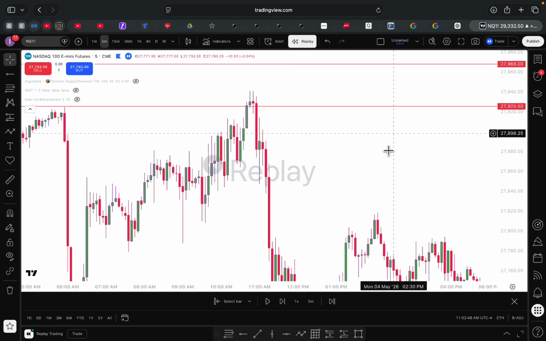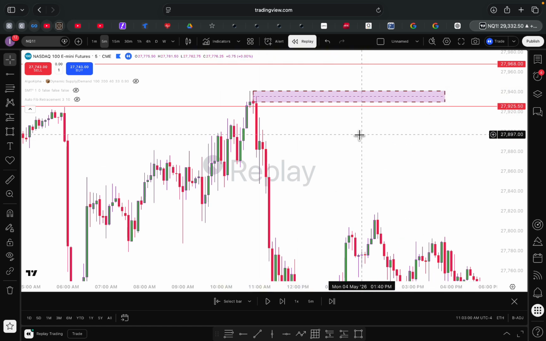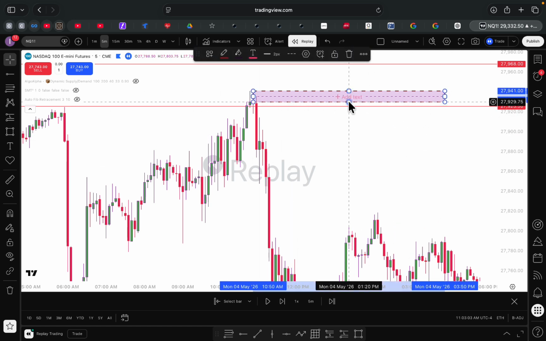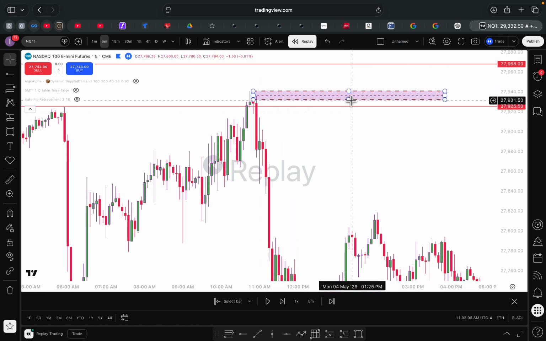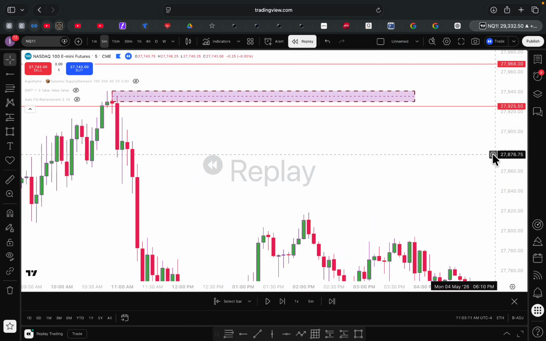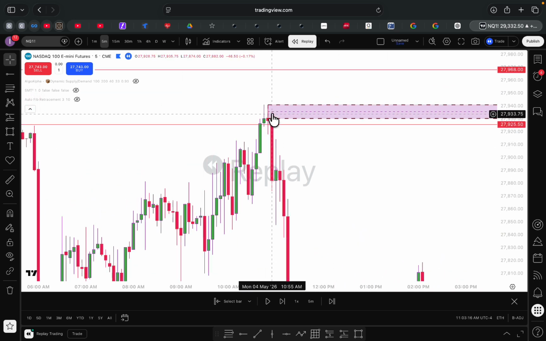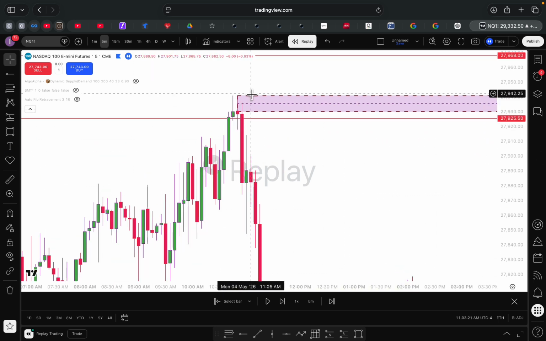So how I would have entered my trade was I saw that these made equal highs. I would have taken this last candle right here, and let me make sure it's perfect. Bring it down a little bit more. Okay, so I would have taken this last candle right here, and I would have waited for price to come up a little bit to get a little bit of liquidity again and to enter. The perfect trade would have been once price came up into this level right here to enter my trades.